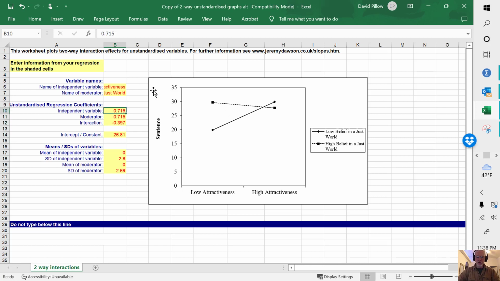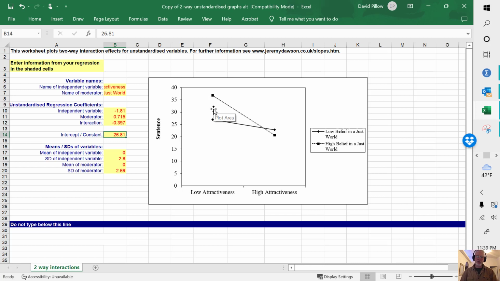The one thing I'm going to switch around is putting my 0.715 there for the moderator, my minus 1.81 there for the predictor attractiveness. I have my interaction term in there, and I put my constant here. And this gives me a nice little representation of the graph. A nice thing about it is that it puts it in black and white. I can go ahead and make one of the lines dotted and the other one solid. It doesn't give me the middle line, which is one thing that I don't like about this.